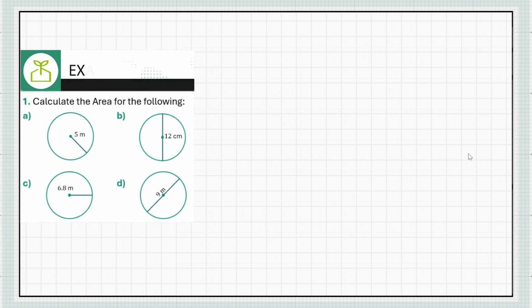In this video, we're going to be looking at the area of a circle, and there's a very easy formula for calculating this. The area is going to be equal to pi r squared, and this is the same thing as pi multiplied by a radius multiplied by a radius again. And this is all really easily done on a calculator. So let's get started with A.